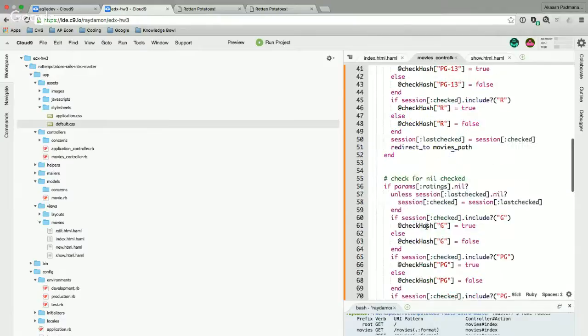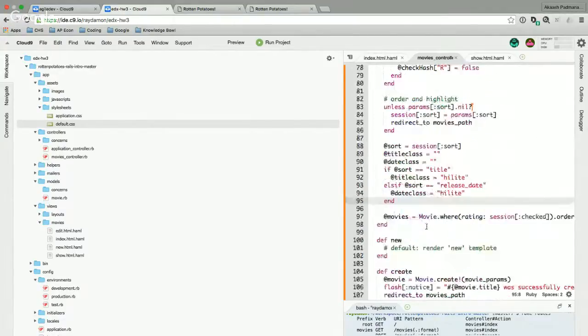So unless the sort parameters are nil, and I defined those sort parameters from the index view. Just under table, table head, table row, and then table heading, right there, I pass a sort into the hash.